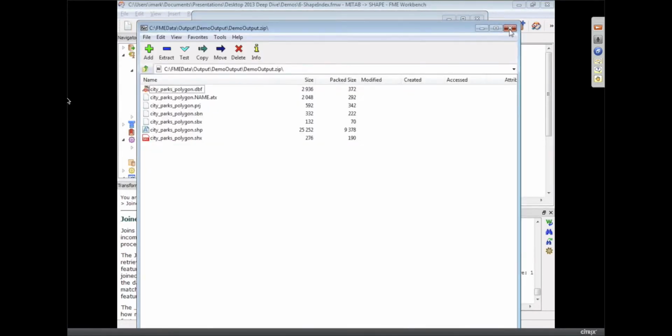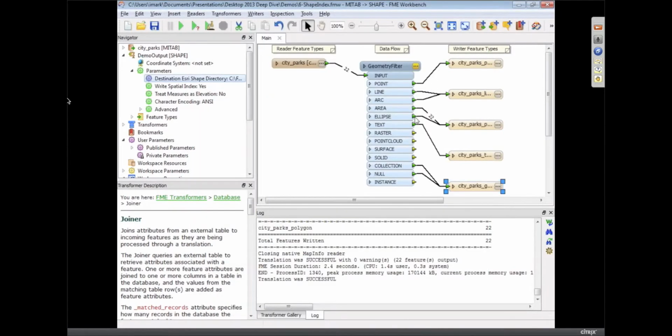I think somebody asked what versions of ArcGIS, so I'm going to have to ask the support experts at Safe, but I think actually just about any ArcGIS, if you've got it installed, we can write that, and I think all the ArcGISs from 8 on will read those things. Yes, I believe so.